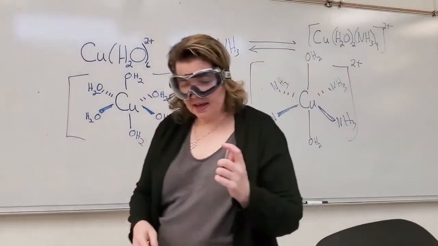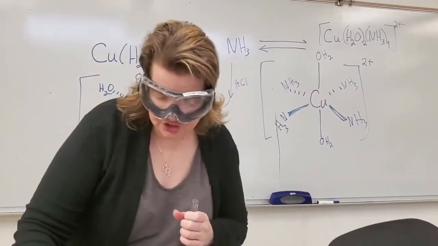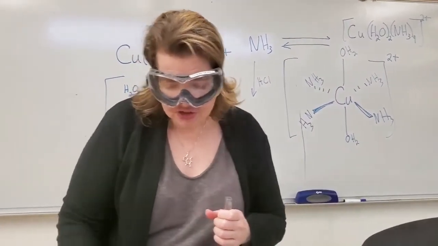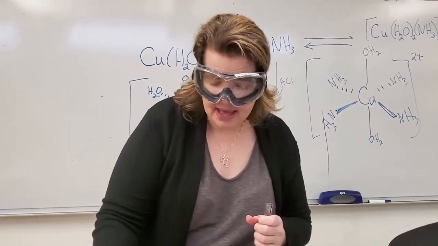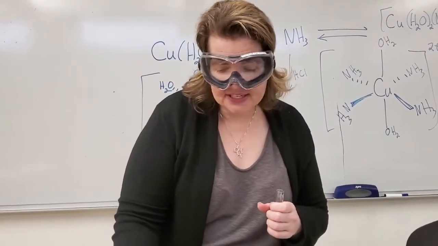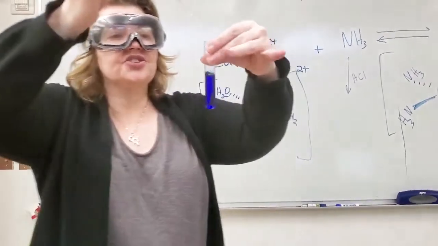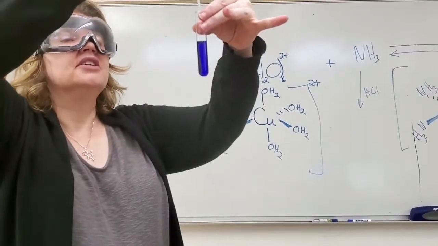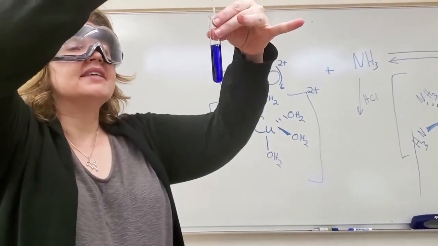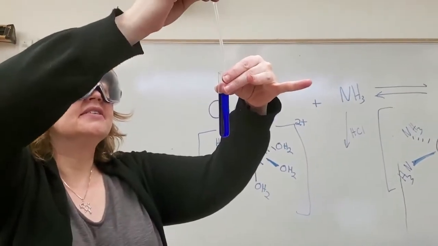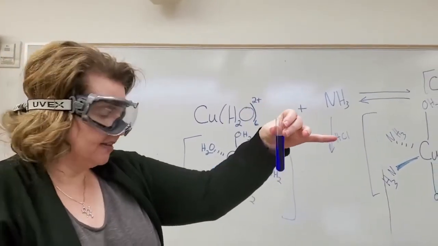The lab is written as if these concentrations are the same, and if they truly were the same, we would expect that the amount of ammonia I added, I would have to equal that with the amount of acid added back. But my concentrations are off, so I'm just going to push it back the other way. As I add my HCl, oh, I might have to add a lot more.